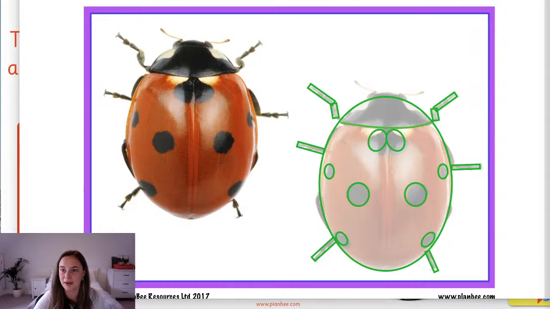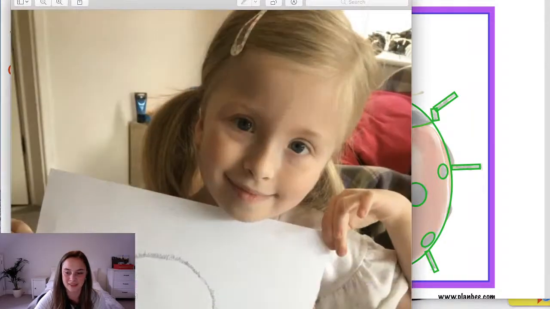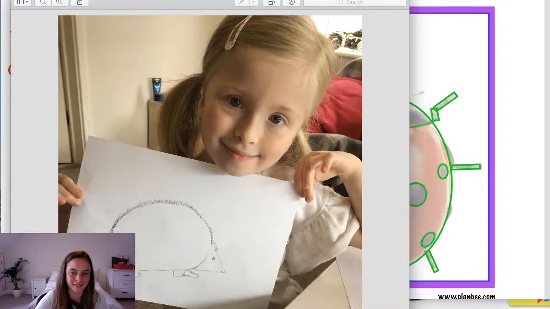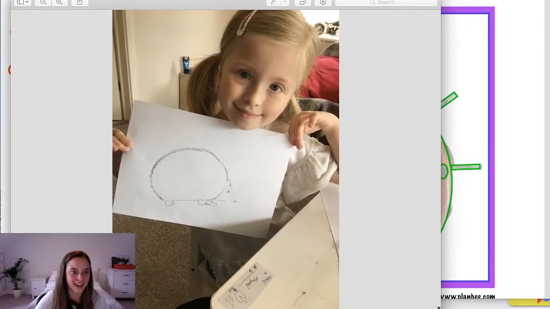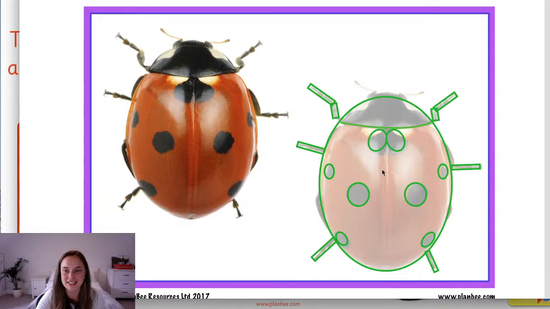Okay, yay! Right, we've got Katie here, and Katie's had a go at the hedgehog, and that looks amazing. Let me see if I can show you that. Oh, that is lovely, Katie. And I love how you've done all the spikes there with your pencil. And I can see those shapes too. You've got the oval and the triangle for the face. Well done, Katie. That's brilliant. We've got a little artist there.